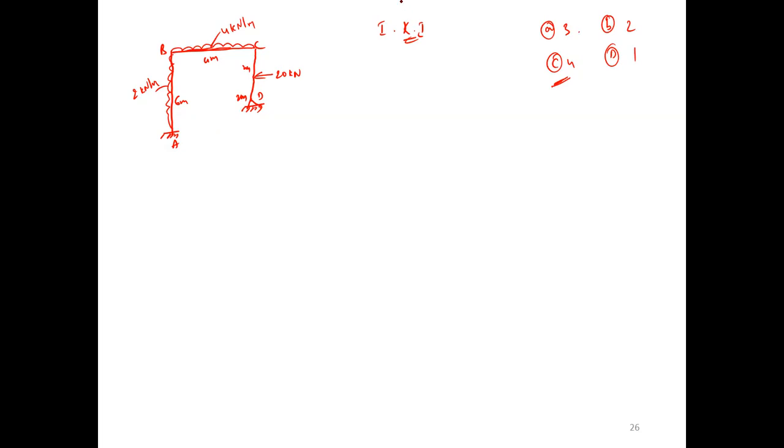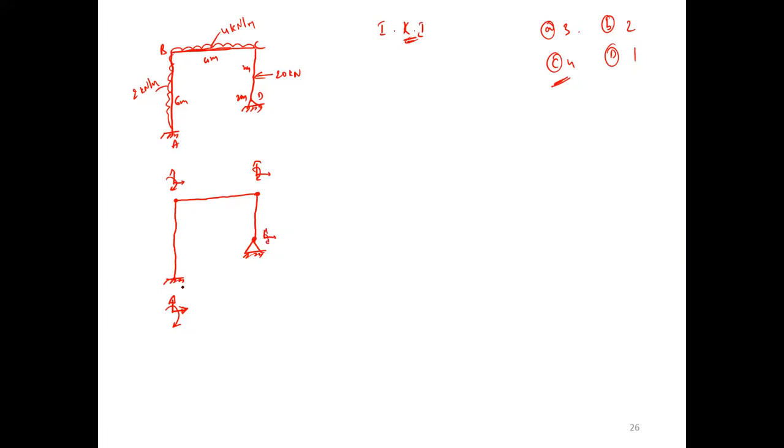When I am asking kinematic indeterminacy, don't go for that type of equations. Just look at the given frame. Please observe here, it's a very, very important thing. Generally, they will ask in MCQ questions. At each joint, you know how many displacements are possible: 3 displacements, 2 translations and 1 rotation, the X and Y translations and rotation. These are not mandatory, they are possible at each joint.